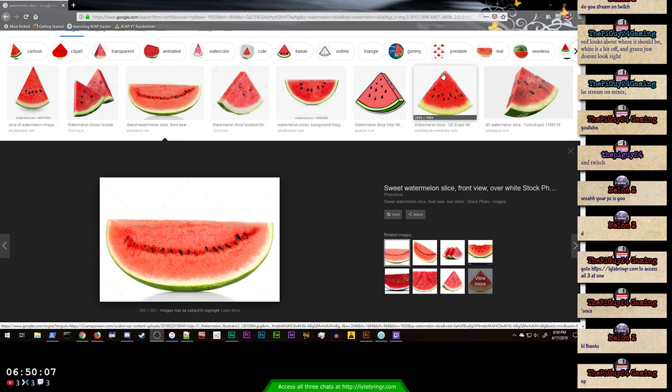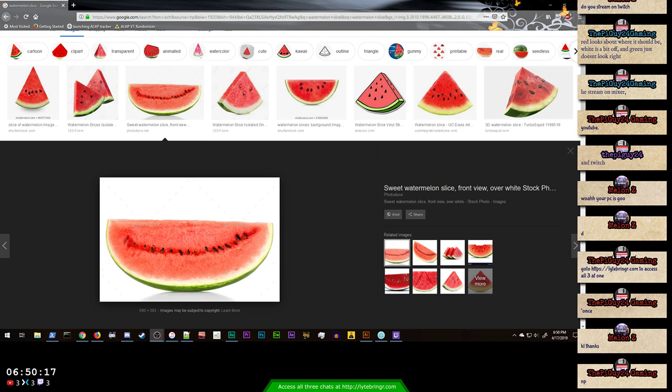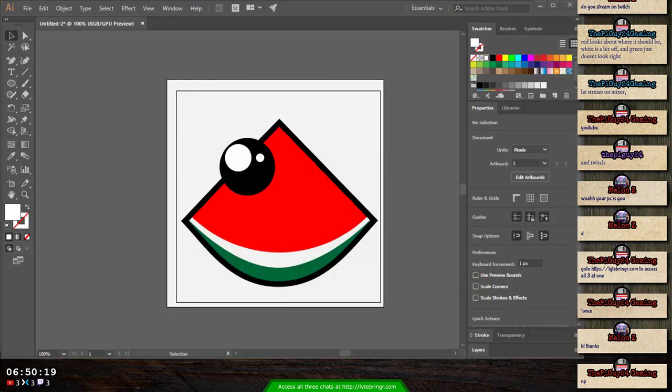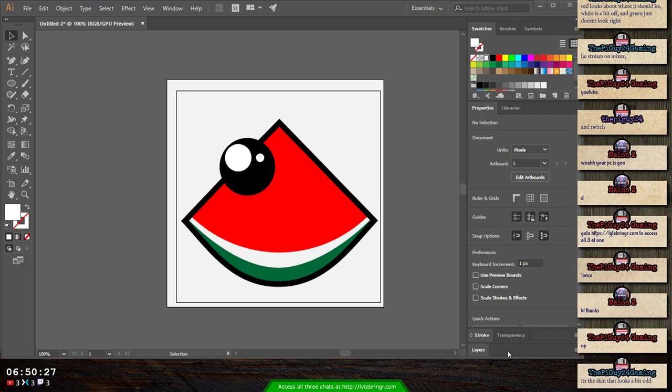But I like this cut for a character because we might be able to use the seeds as freckles and something along those lines. Now, we haven't worked with any of the colors yet. We just grabbed a couple of colors and threw them in and hoped for the best.